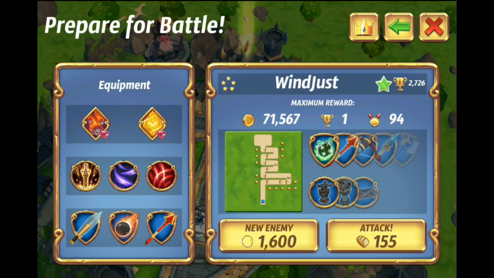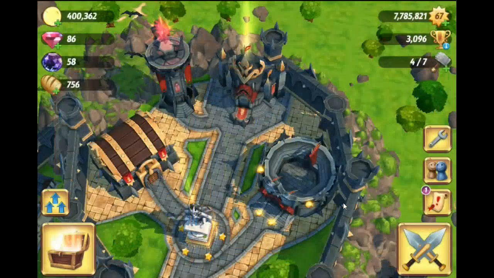I'll walk you through the little mini map here, explain what these little symbols mean and how to prep for a base and how to prepare for it based on the symbols here. And then we'll go ahead and look at my king real quick.